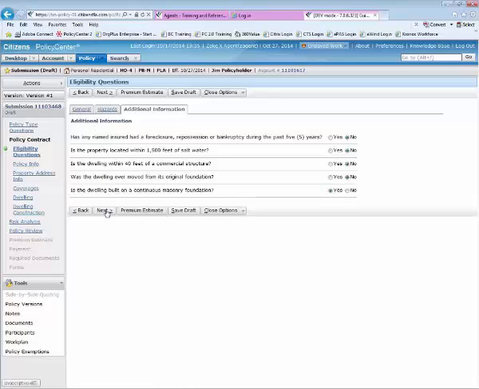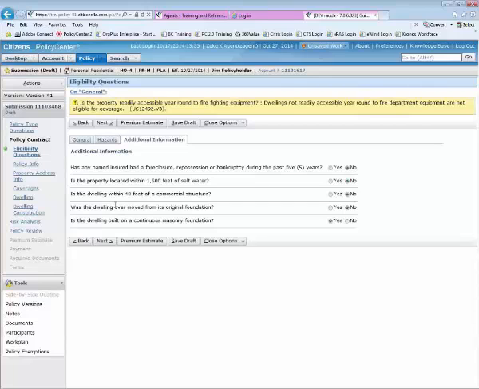Now I'm going to click next, and the system came back with a stop. We mentioned before that these yellow information sections give us a warning or an error or something that the system wants to communicate to us. And before, if it was a red arrow, remember that's a hard stop that will keep you from moving forward at all. This is not a red arrow. This is a yellow triangle with an exclamation point. It's not a hard stop, but it is telling you that we answered a question in a way that says this is not going to be eligible for coverage, and maybe you need to fix this, maybe you didn't see it right, or maybe you meant to answer that question in that way.